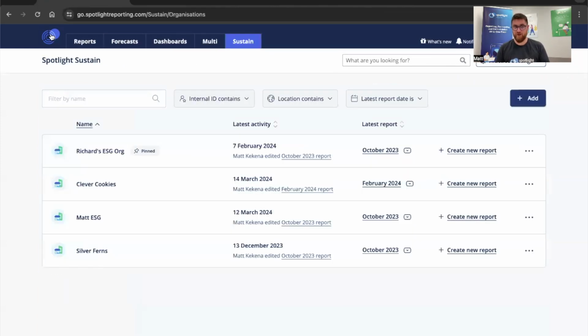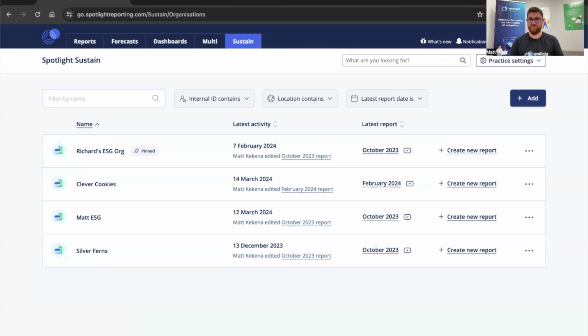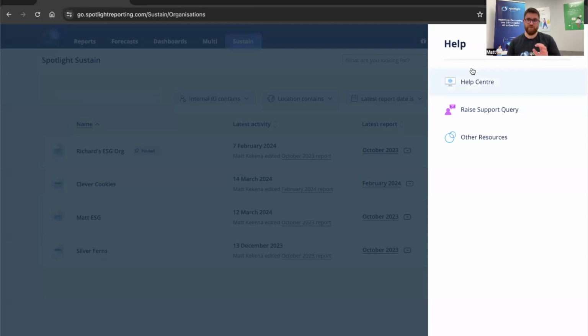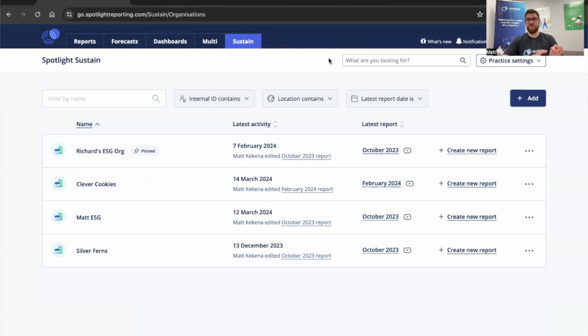In conclusion, though, we've kind of worked through a lot. There is still a lot more to know. We do offer a number of things. So I'll point you off to this help icon in the top right-hand corner, where we have a full help center. You can get in touch with our customer support team who operate around the clock. And we also have other resources. Those might be things like if you're wanting to do a self-directed certification in Spotlight reporting, you can follow that along there. Really easy to do.